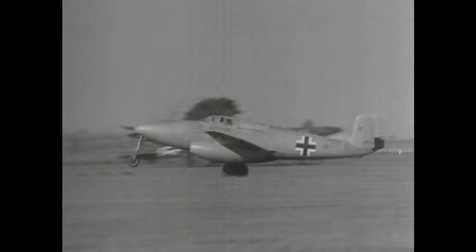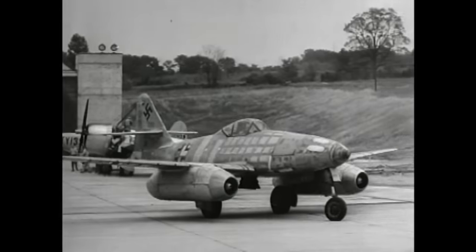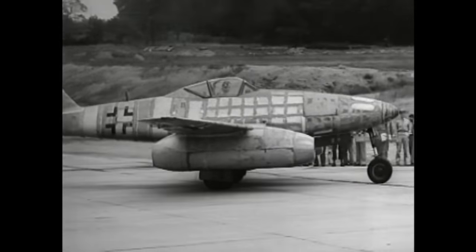In April of 1941, Heinkel was the first into the air with his fighter prototype, the innovative HE-280. But a year later, his competitor Messerschmidt had an even better jet fighter, the ME-262. The 262 was a superior airplane — it had higher speed, higher range, and a better armament package, so it was selected for production. It was designed basically to destroy American bombers, and it could do that very well because of its tremendous speed advantage and powerful cannon armament.